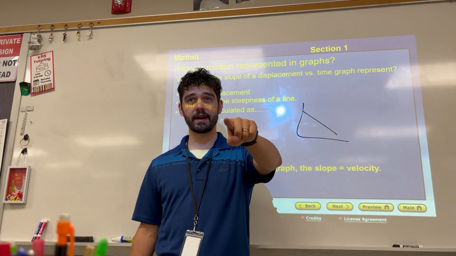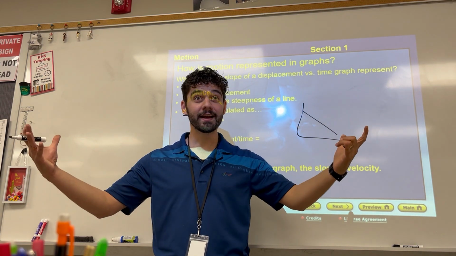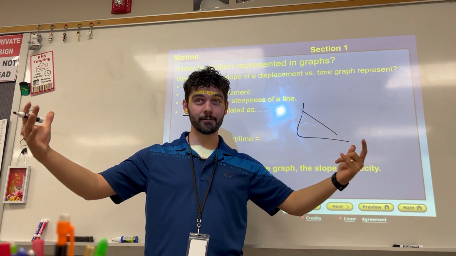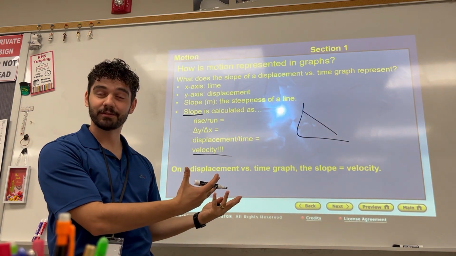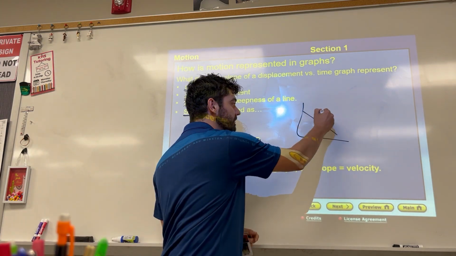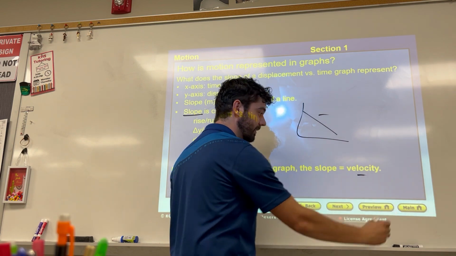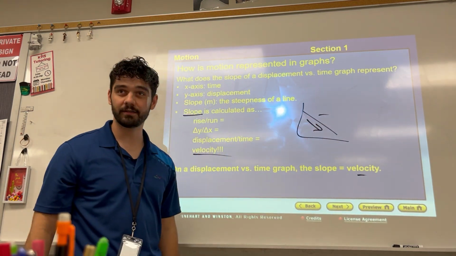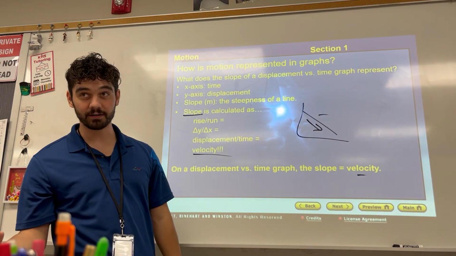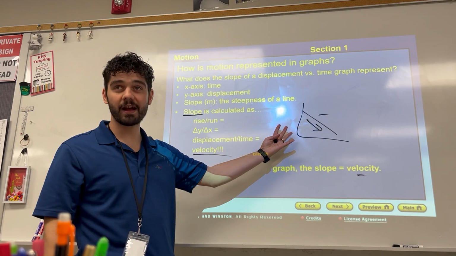Wait a second, look at your graphs. What do all the backwards graphs have in common? They're going down. They have a negative slope. Oh my gosh. It all fits together, right? If I have a graph with a negative slope, according to this, that means I have a negative velocity, which means my graph is going to be going down, which means it's going backwards. All of these ideas fit together in this graph.